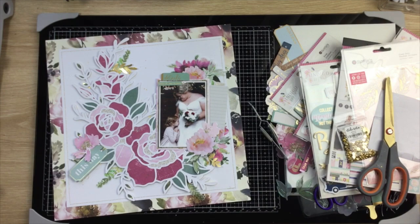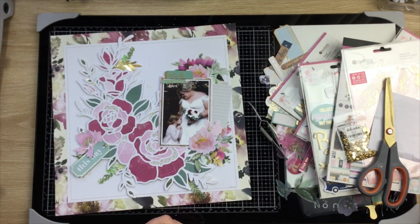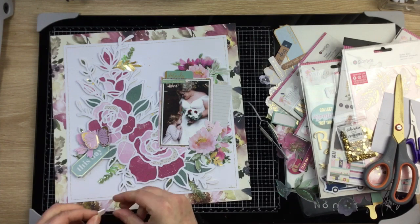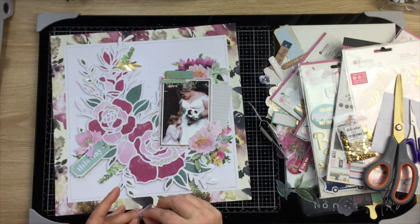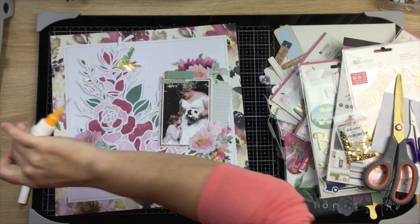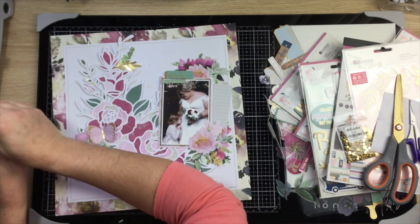So I just kind of tuck it in under there with a little bit of a foam square, and it holds it in place. So I'm rather happy with that little detail. I've gone ahead and I've glued everything else down, and I've got a little pink gold foil butterfly that I decided needs to make it on the layout. So I'm just going to add it for a little pop of dimension up in this cluster on the left. Just going to pop that in place.